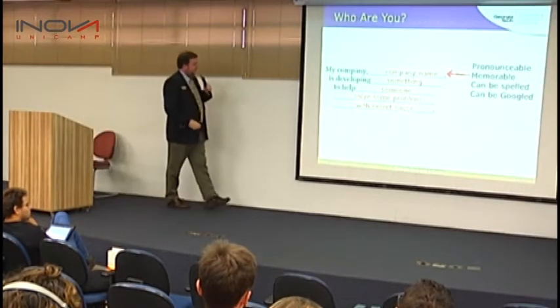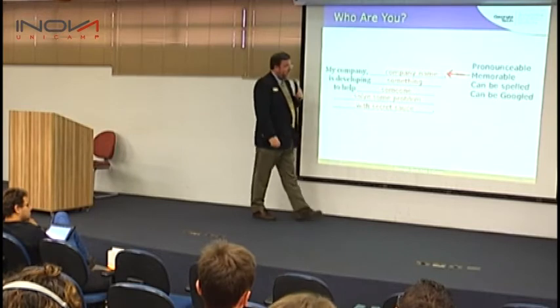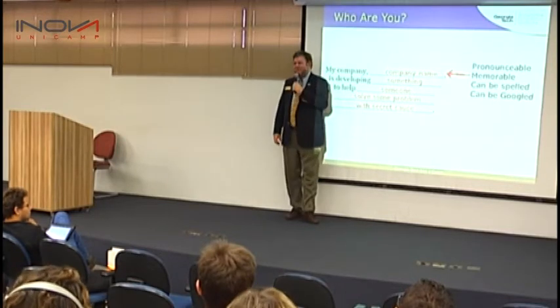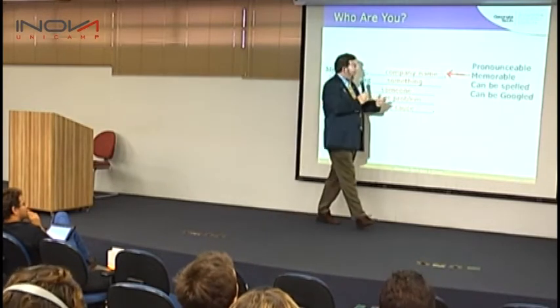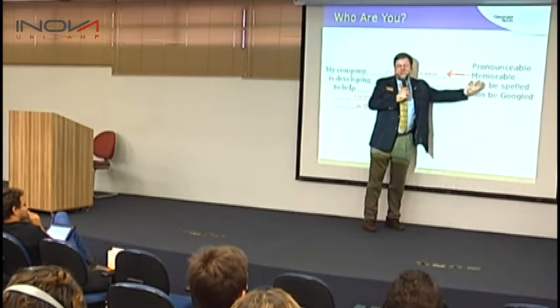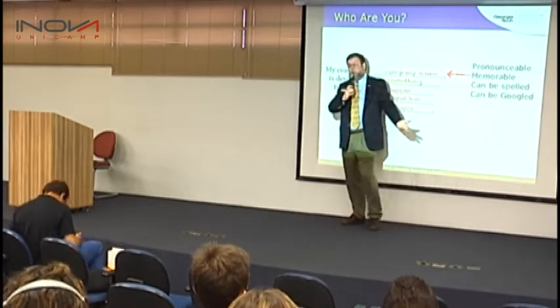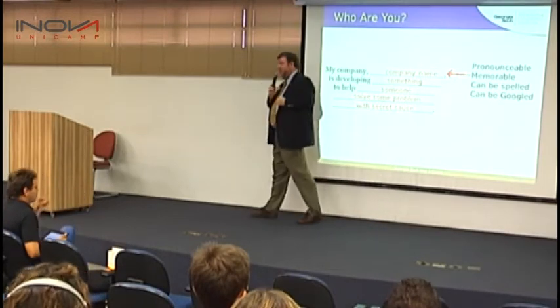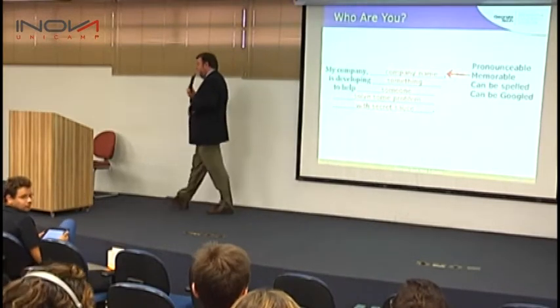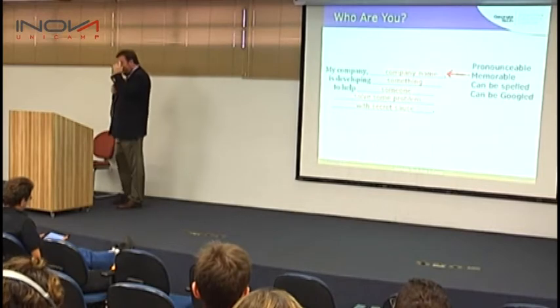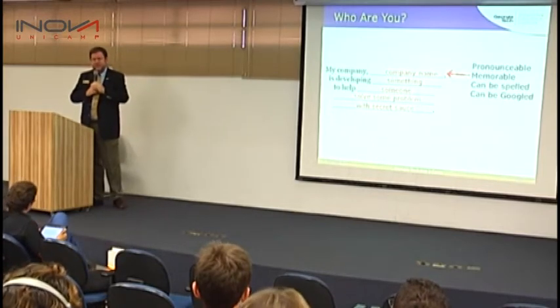My company name. Boy, do people pick stupid company names. You've got to be able to pronounce it. You've got to be memorable. I used to say you have to be able to spell it. Now I also say it has to be Googleable. If you can't find it on Google, it doesn't exist. So work on a company name that actually fits these criteria.